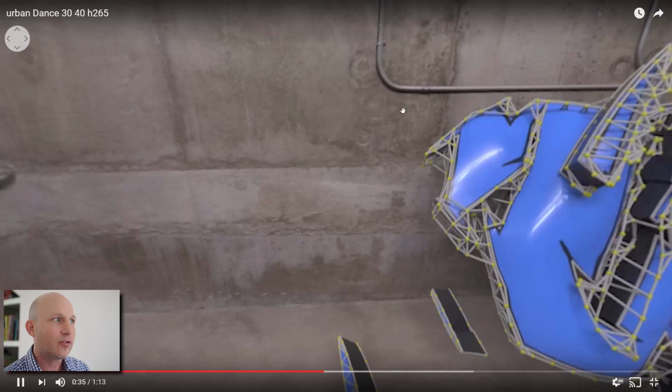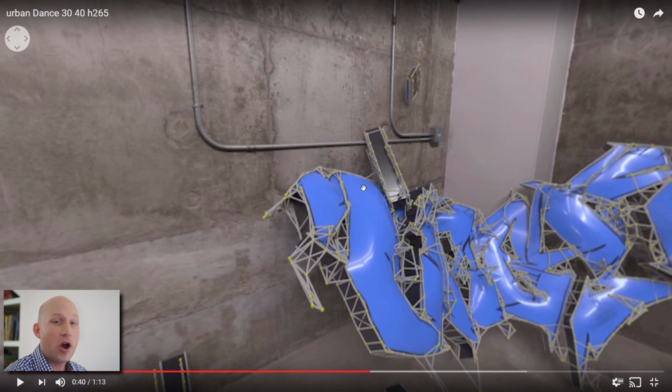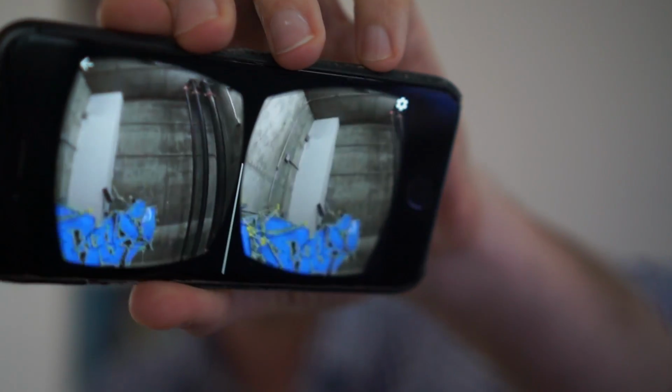So obviously you can view this really nicely on YouTube, or if you wanted to, you could take the same YouTube experience and put it onto your phone. Now, if you are going to view it on a mobile device, make sure that you get the YouTube app and you watch it on the YouTube app. The reason you want to do that is because the YouTube app actually has the ability to pick up the positional information that the phone supplies, as well as the ability to get to the version that's going to look good inside of your VR glasses.